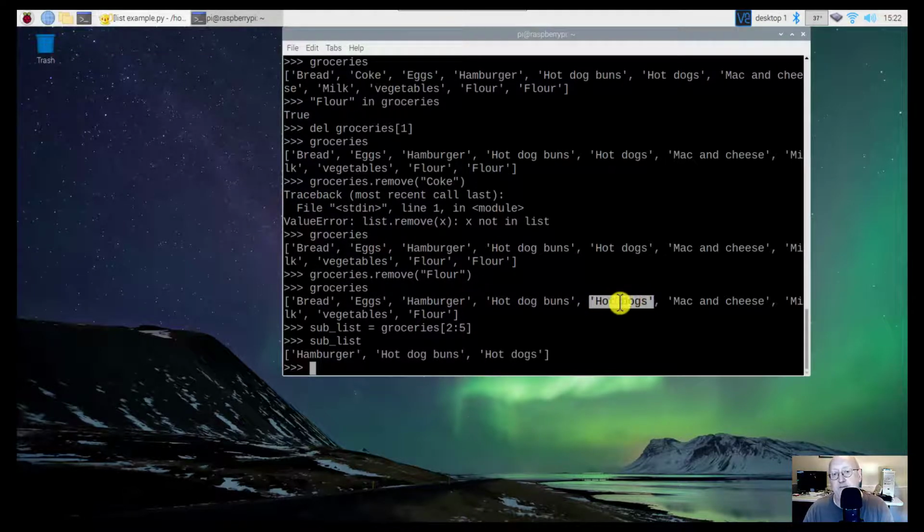However, there's a better way to think of it. Think of this right here before bread as a 0. And this break right here between bread and eggs is 1. And then this is 2, and this is 3, and this is 4, and this is 5, and this is 6, etc. That's the area between the elements. And so what this really means is give me everything from 2 to 5. Once again, 0, 1, 2. So we're going to start here. And we're going to go 3, 4, 5. So that's everything from 2 to 5.